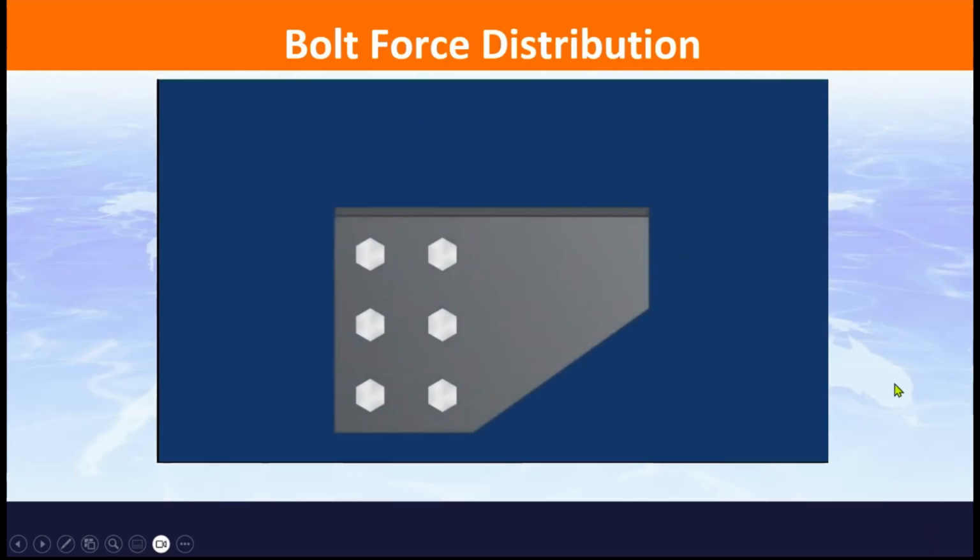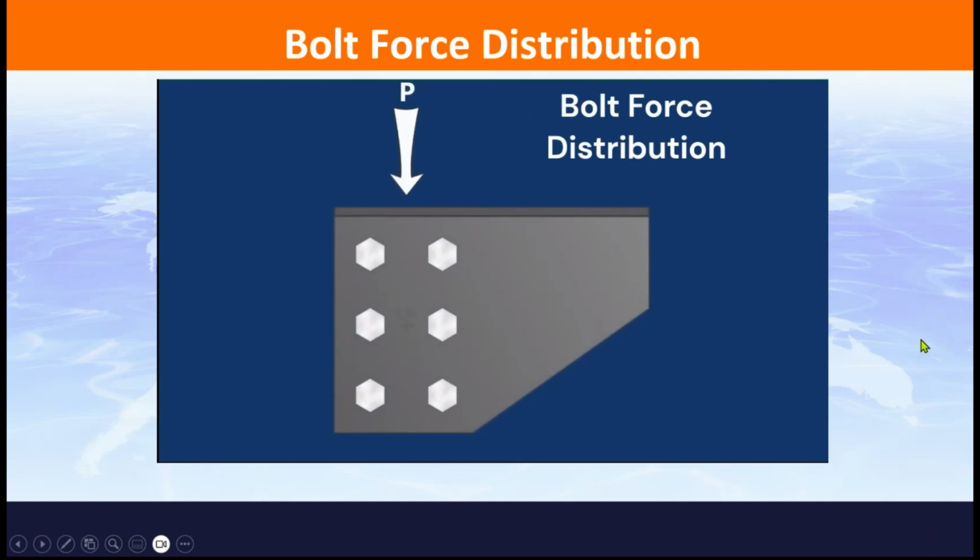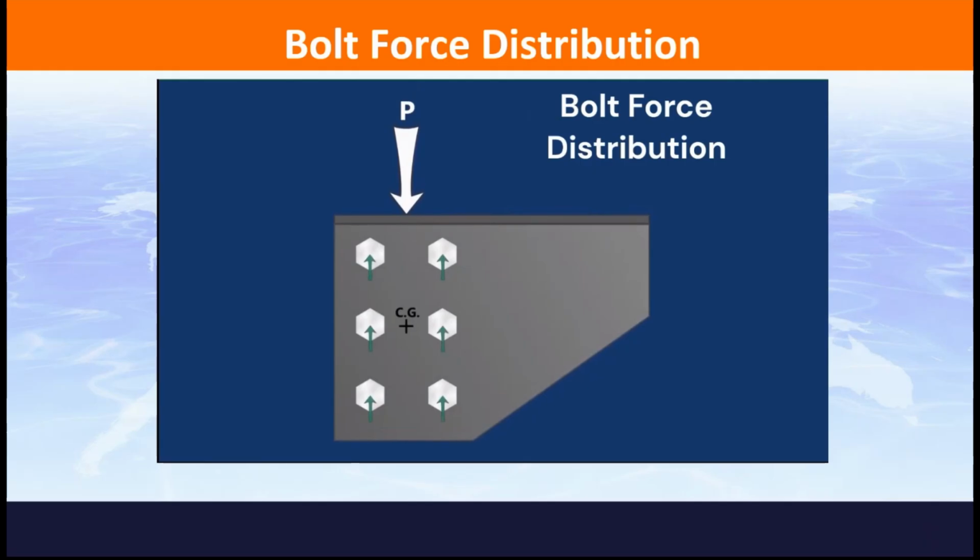Right, what's going on? If you've got more than two bolts, the bolt force distribution gets a bit complicated. So you need to understand what's going on. If you've got a concentric load, it's relatively easy. You just take the load and divide it by the number of bolts. So the force in each bolt, in shear in this case, due to the applied load P, is just P divided by N, the number of bolts.